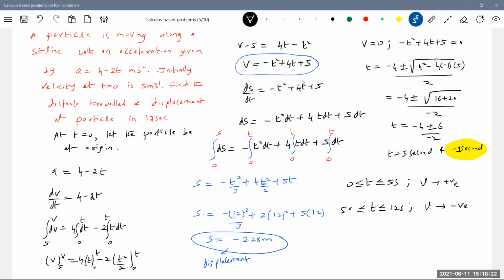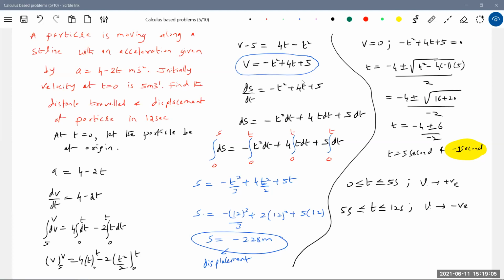Getting the idea? Now you need not bother about all this, just get the time where you have to consider only positive values. Now I'm going to bring the integration into the picture. Distance covered is needed. Sir, in one equation, 5 should not be included. No, sir. It's the limits here. I just wanted to show you that the very next moment, just after greater than 5 seconds, it is going to be negative. It will change the direction. But the limits we put like this only, the condition.